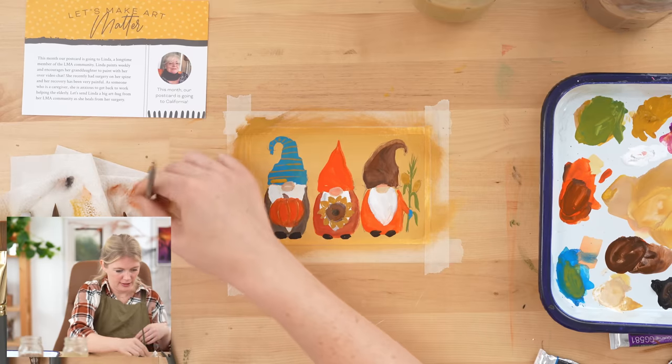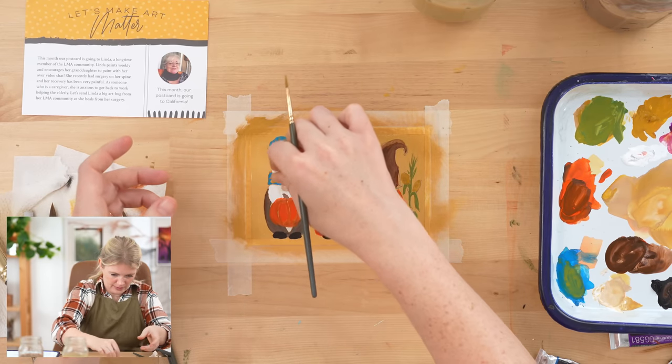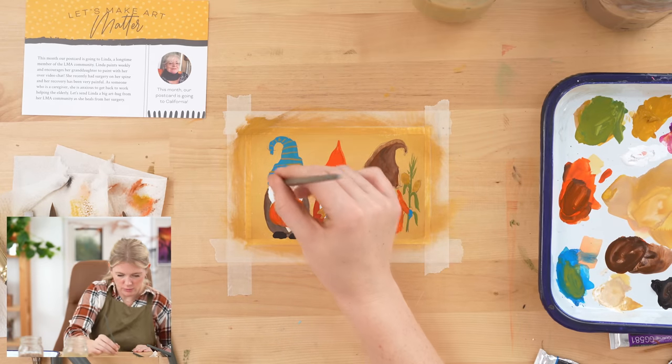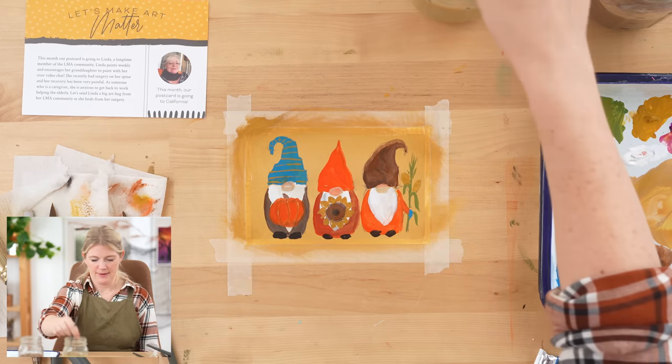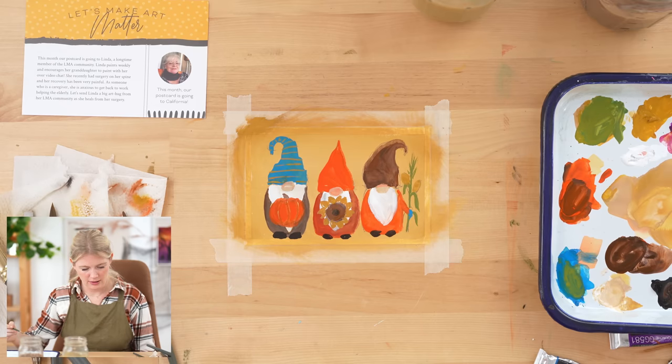And, oh, that got really thick. I wonder if I can just lift it up. Yep. Let's get less water. Just do a stripe. Okay. I still need gloves on this little guy. What if I do red?